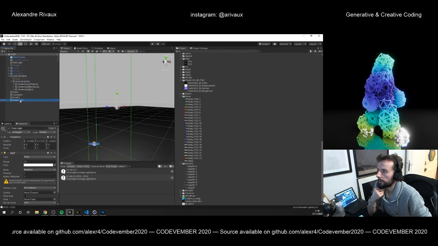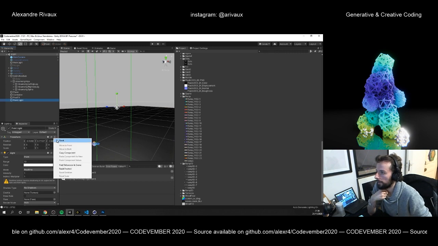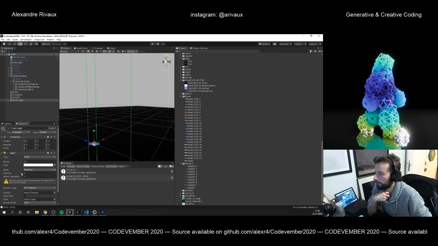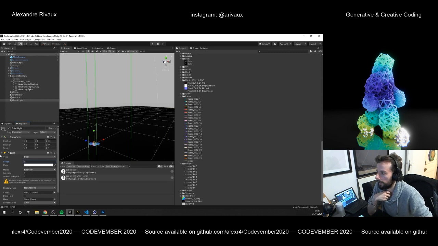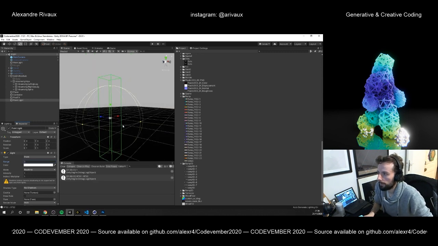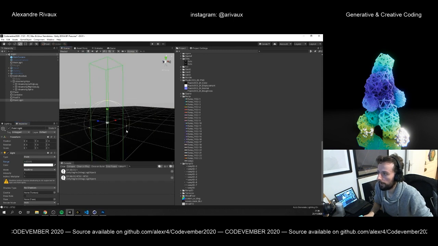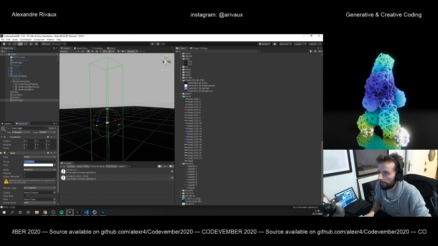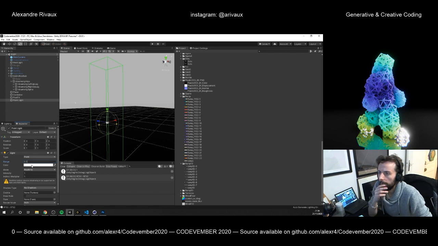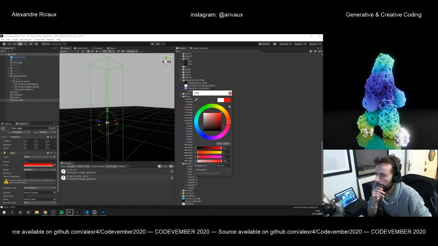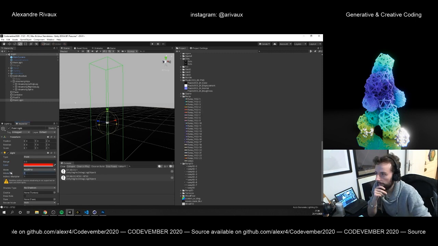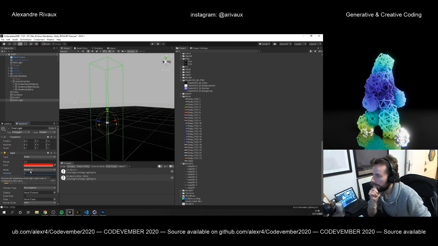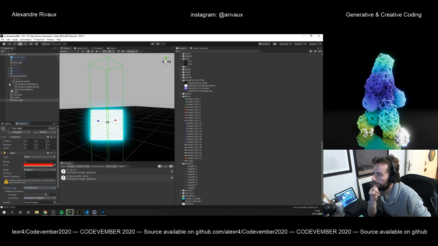So let's put some kind of a point light, which has a range of, let's say, 2. It could be really small, but let's have a range of 0.5. And let's try to put some red light with an intensity of 2 and a soft shadow.